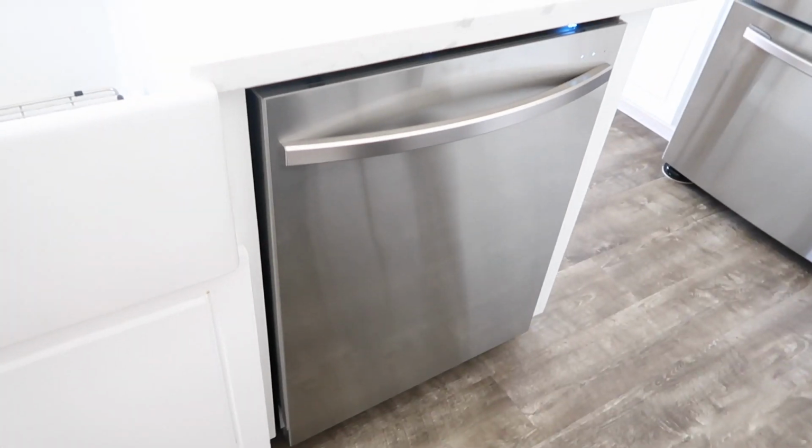And then our new dishwasher. So what kind of started the whole appliance thing? We were already in the process of hiring somebody to do the countertops. At that point we had already finished the floors. The same guy who was doing the countertops and the backsplash was going to also do the sink. And we were kind of like, okay, and then we'll worry about appliances after. Well, then our dishwasher broke. And our dishwasher broke at the beginning of the lockdown orders here in California. So you can only imagine how fun it was to hand wash dishes for 3 meals a day.